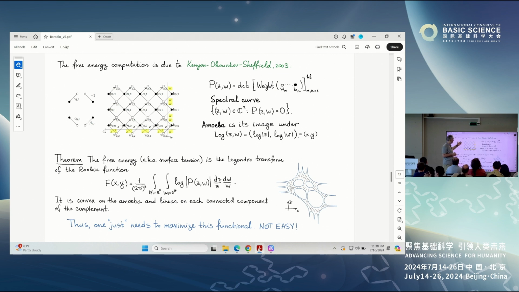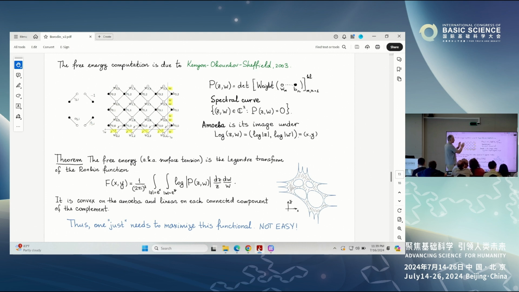So on this slide, there is an answer for what this functional is, the one that computes the freedom for a flat piece, how many tilings there are in the flat piece asymptotically. That piece is known as the surface tension, or the free energy in physics language. And so that has been computed in terms of a certain polynomial. So the polynomial in two variables, the P of Z, W, that's the one that describes our Riemann surface. That is directly constructed out of our weights, right? On the input, we have the weights on our dimers. So here is our fundamental domain. Here are our weights. Somehow on the edges, we have these weights.